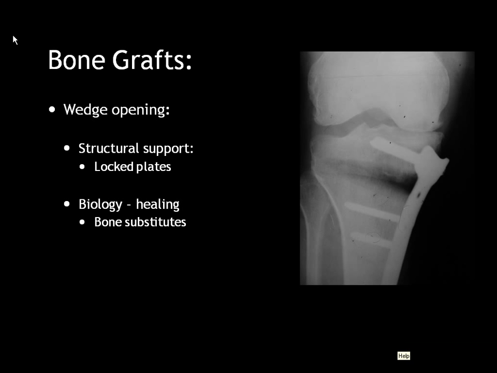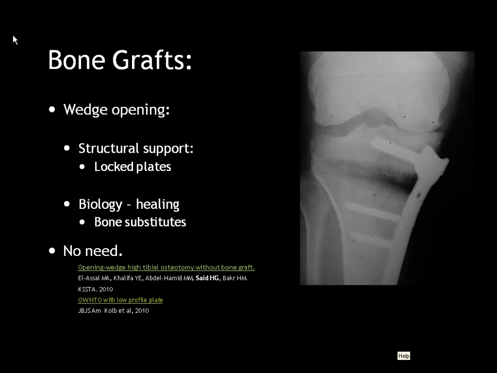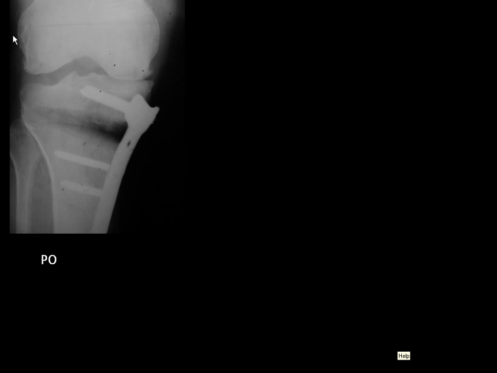Traditionally, we use them for structural support, and that's not needed anymore with the locked plates. We also use them for biological reasons to improve healing, and some people use bone substitutes. But recent literature we published last year is we stopped using bone grafts, and other authors have shown the same. They used locked plates, and they don't use any bone grafts. So personally, we've stopped using them for more than 2 years.